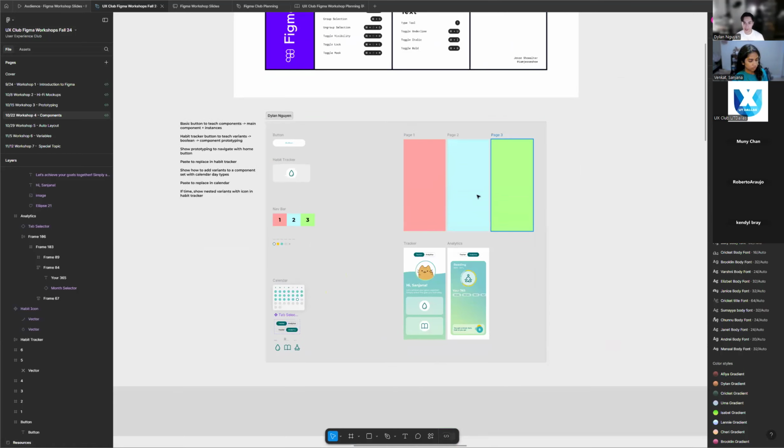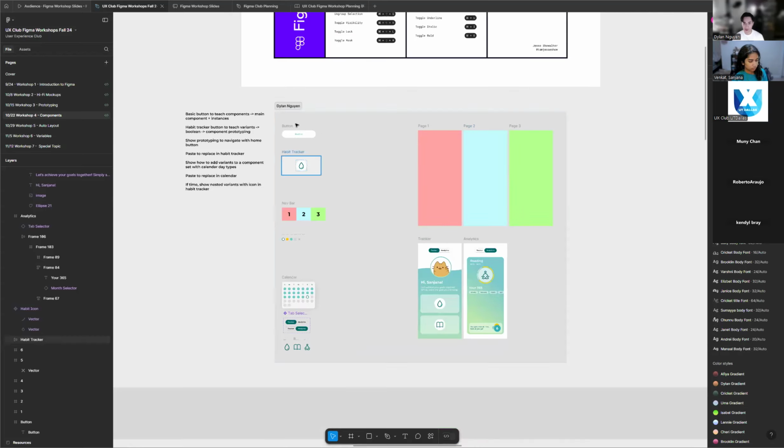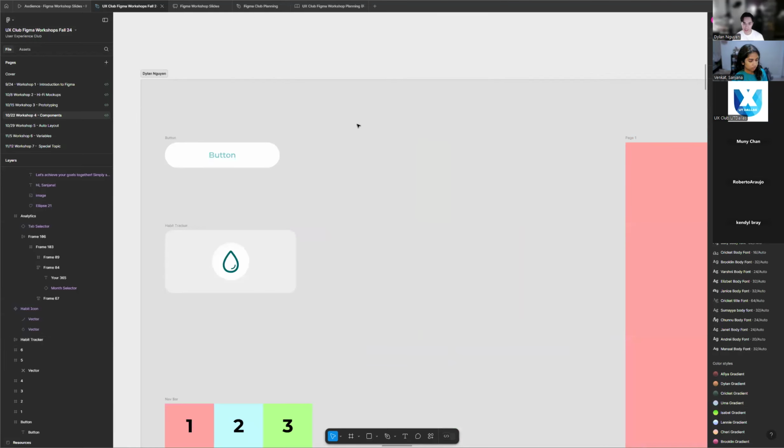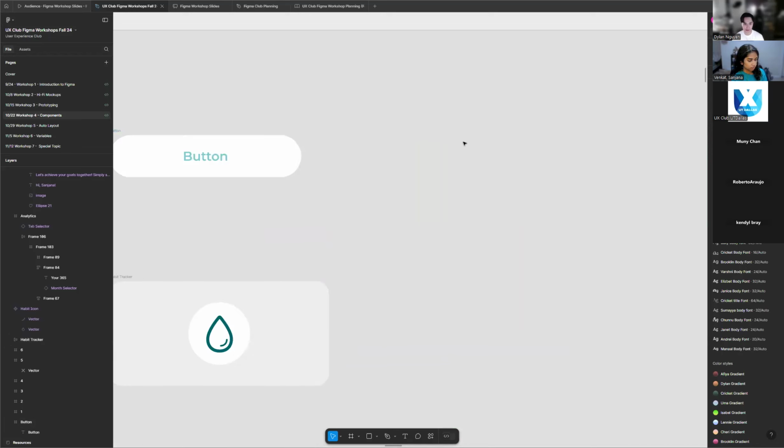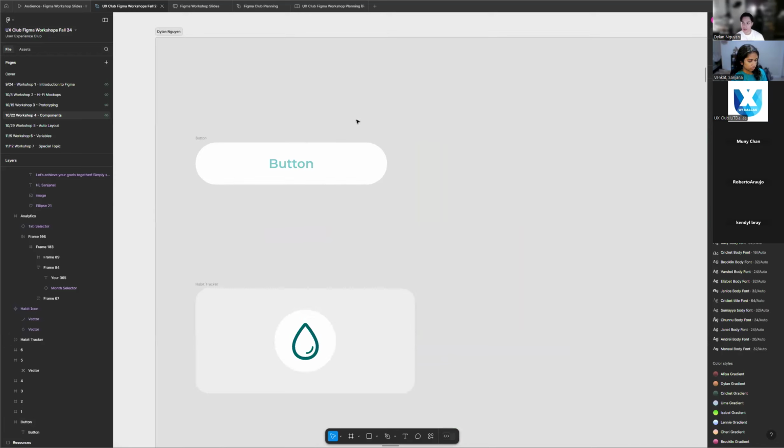So for this first part, I'm going to ask that you come back to Zoom so that you can see exactly what I'm doing and how I'm doing it. And then I'll ask you to go off and do it on your own. So everyone can come look at my screen again. Okay, so I've been saying components this whole time, and maybe it's clicked in your head, maybe it hasn't, but let's get into an actual demonstration of how this works in Figma. So I have a button here.